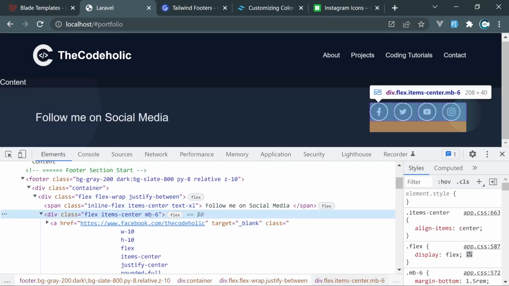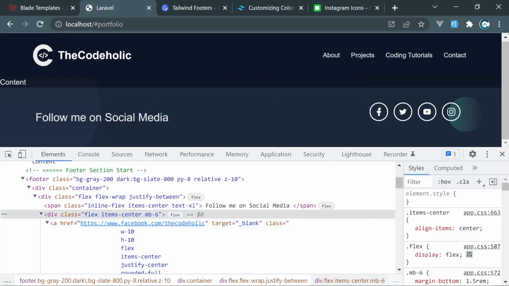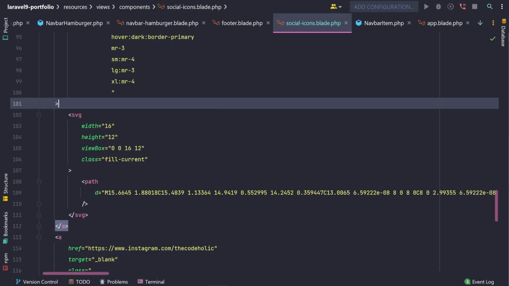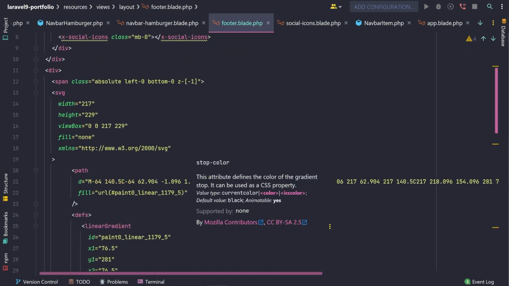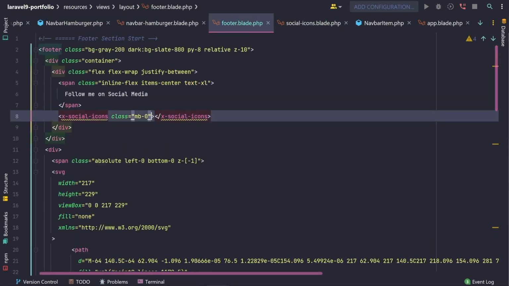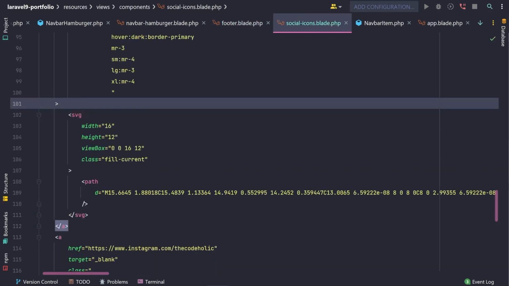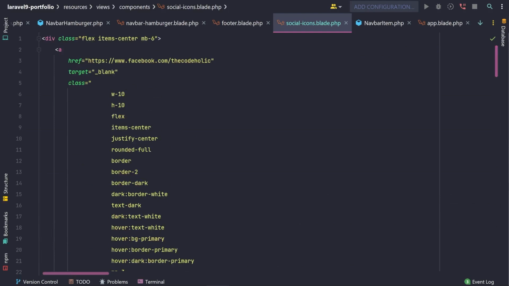This one has margin bottom 6, and let's actually go in the footer, and we use this right here, but those classes are not actually used. That happens probably because we don't use them right here.